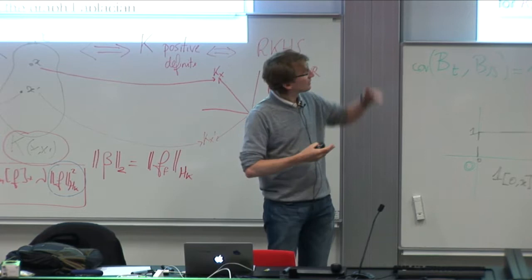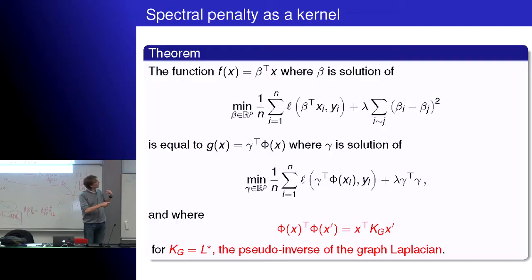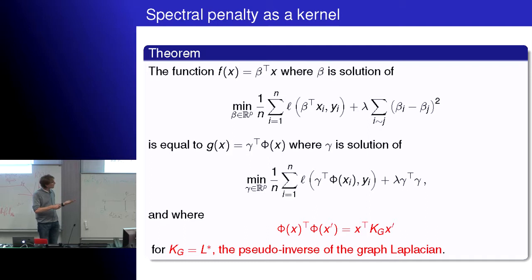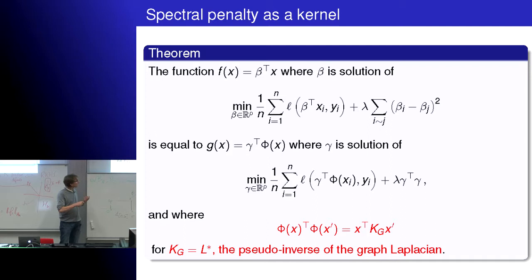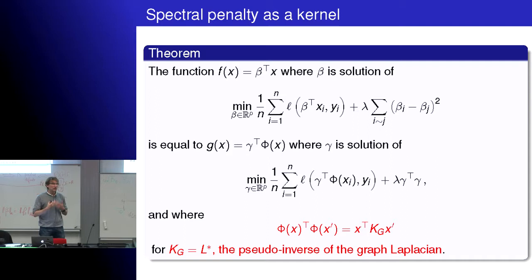You see that it's often systematic: there is often a way, given a penalty, to build the kernel that induces this penalty. And in this case, it seems strange, it's just a kernel that transforms the inner product by introducing a matrix called the pseudo-inverse of the Laplacian, whatever it means. But again, what's important is not what this matrix is, it's just that if you use this operation, then it corresponds to this penalty.